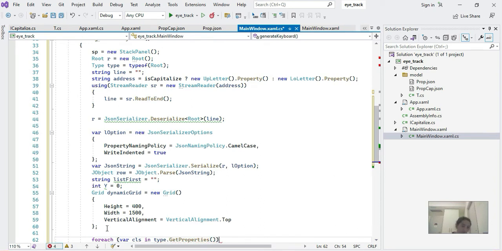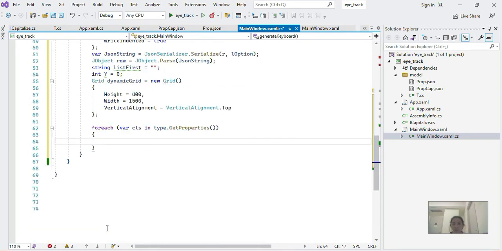Yeah, we will loop over the list name is class name.